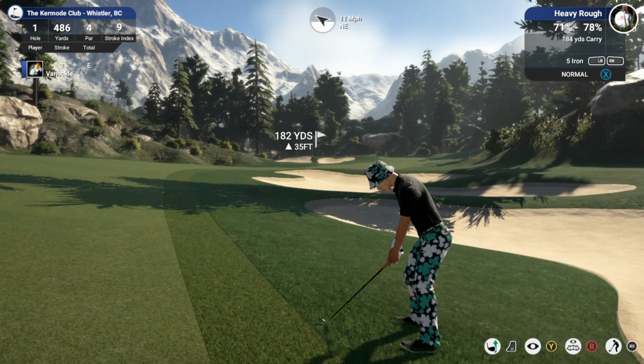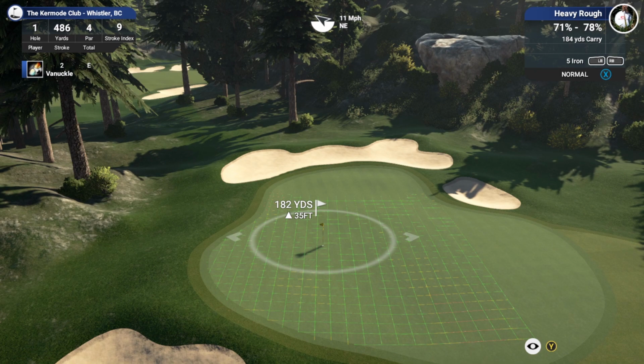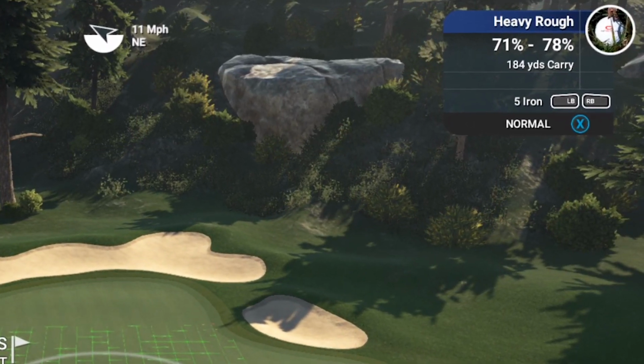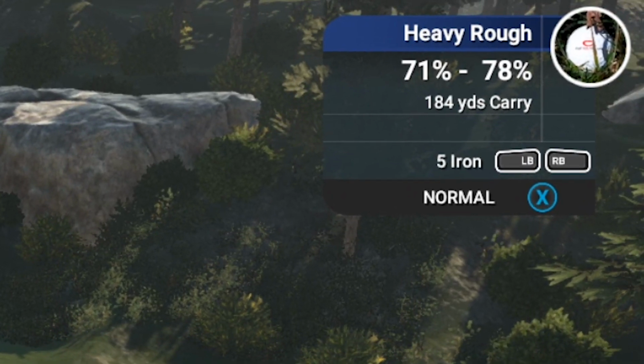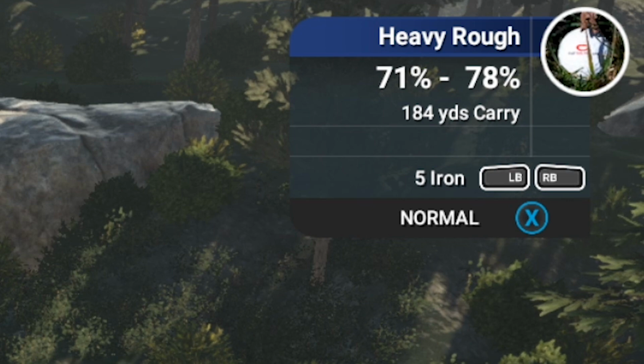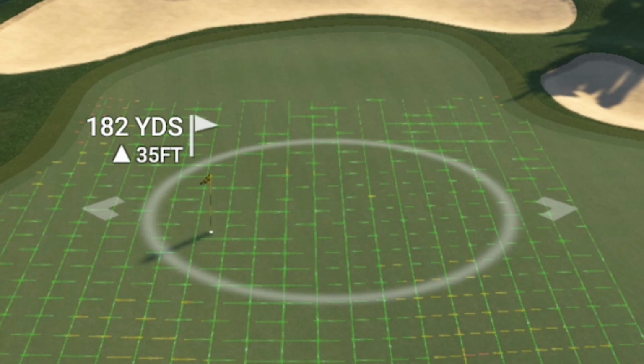And my style of play, both in real life and in the Golf Club 2019, is to play the smartest shot that I can. So up in the top right, you can see heavy rough, 71 to 78%, which means basically how far you'll hit the ball in relation to this circle that's in the middle of your screen.